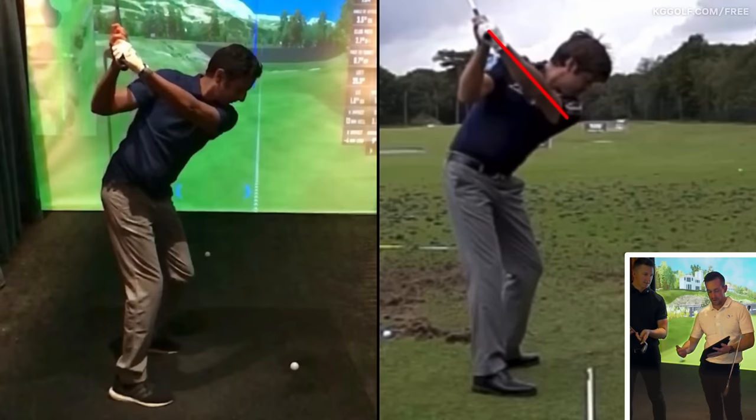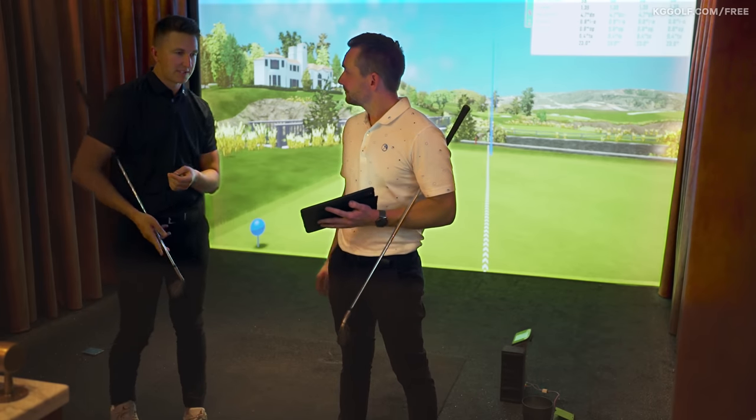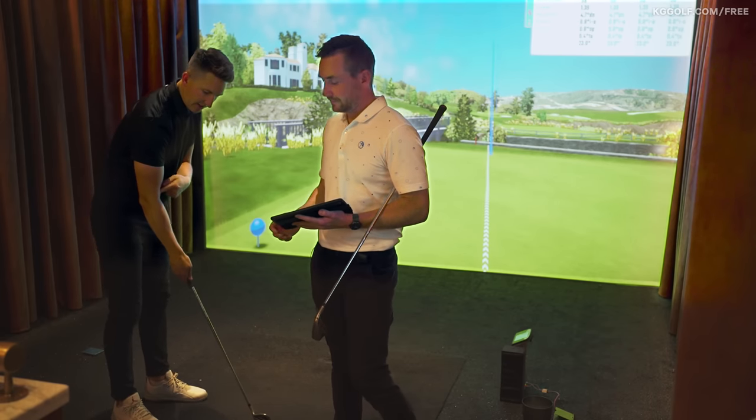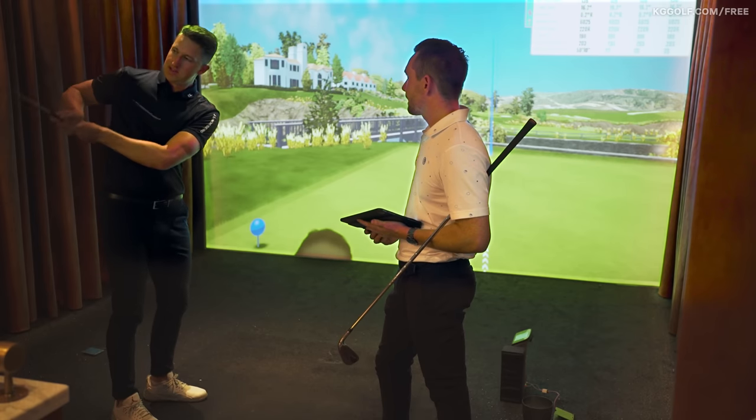Yes, absolutely. So his lead arm's pulled across the body. You can see quite a distance between the gap of the elbows. Look at the distance here relative to the professional. So the elbow position, but then also exactly what you said, the distance between the elbows. He's almost doubled that. And that comes purely from his takeaway, from that right arm retracting. As soon as he pulls back, the distance between the gap increases.